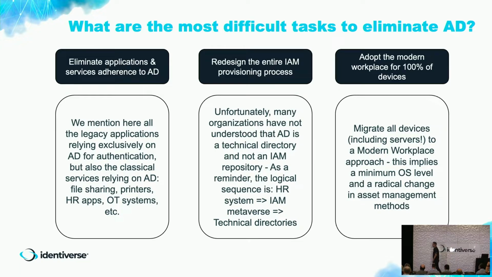First one, which is obvious, is you need to eliminate all the different applications and services which are connected to AD. And here, I want to make a focus on the services, because applications, it's relatively easy. You have a CRM application on-prem connected to AD, you move to, I don't know, Salesforce or whatever. You have something else. You can move it very easily. But as soon as we are talking about services like printers, like file sharing, all this old stuff you are using in your organization, it's not so easy.